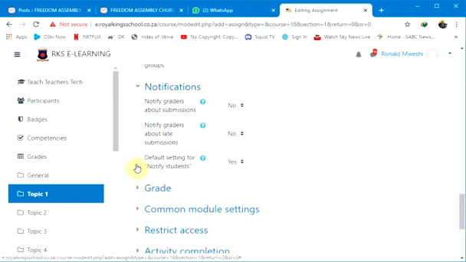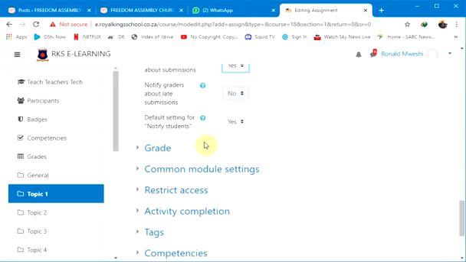Notification allows you to be able to get notification, notify grader about submission. That means the teacher gets a notification that a submission has been done. All right. Notify grader about late submission. That means when a child submits late, the grader gets notified that the child has submitted, but it is a late submission, so you can deduct 2 marks from those kind of children.